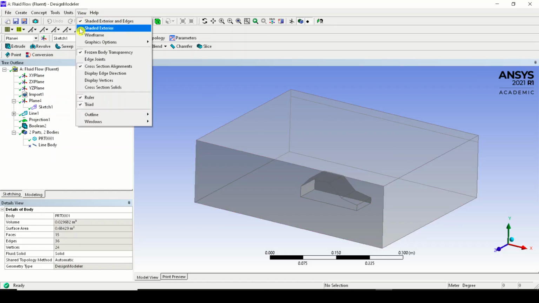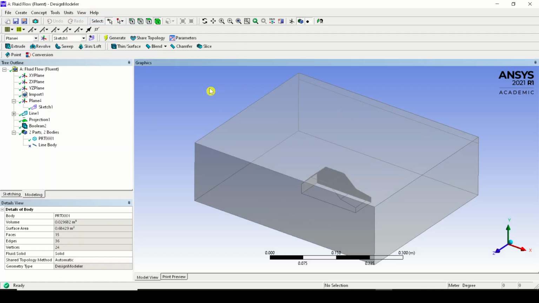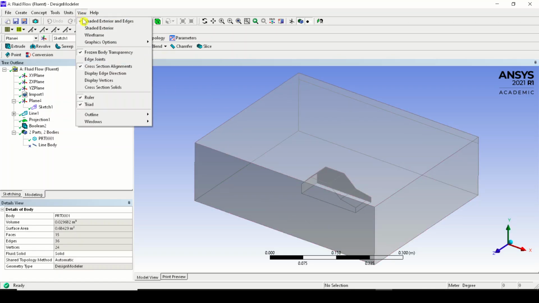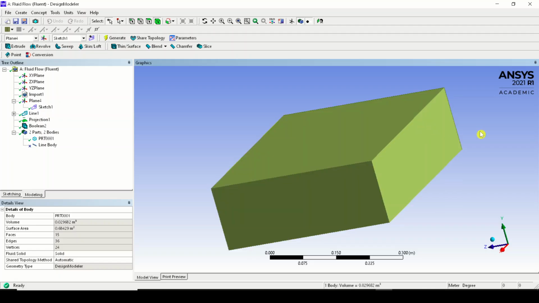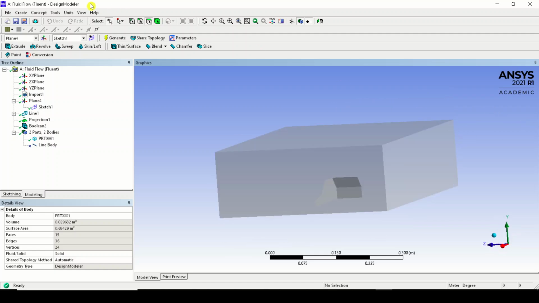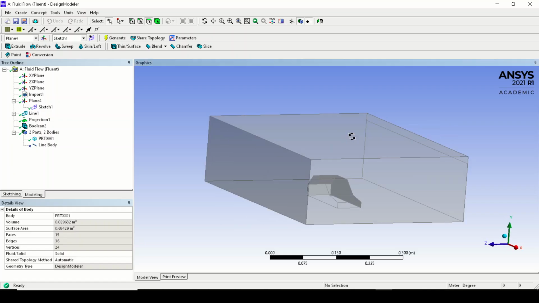Now first let me just go to shaded exterior with edges. Okay, because if I don't have edges, you can see that this face is not split. I mean, nobody can understand whether this face is split or not, right? If I'm selecting the face filter, then only I need to ensure, otherwise normally one may not understand. So it is desired to have your filter as shaded exterior with edges.